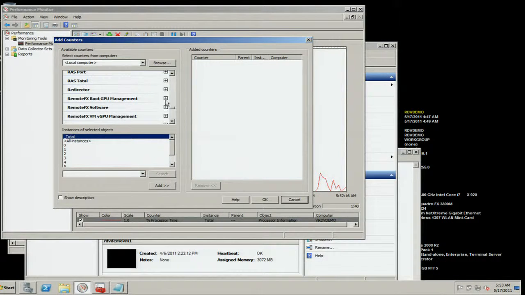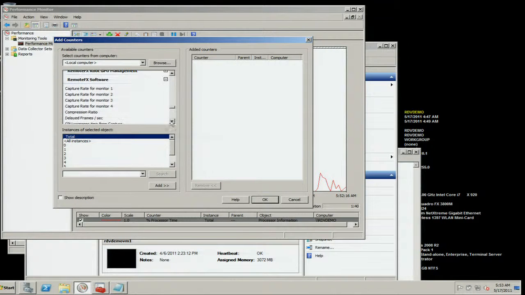On the server side, some of the key counters I'll show you: I just mentioned capture as an operation that occurs in RDVGM. So this is a performance counter that's reporting out what capture sees. Capture monitor 1 is saying that on this monitor, I'm seeing this frame rate. This is useful as you're trying to provision and diagnose a system, and you want to see what frame rate the end user expects or is actually seeing. This is a performance counter for you to go back and look at.